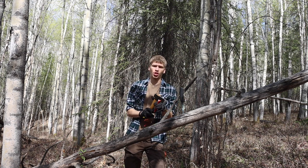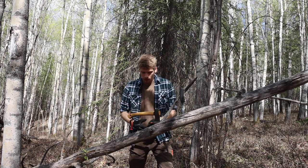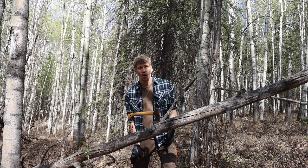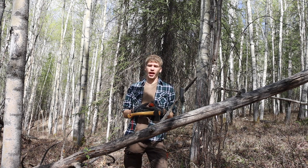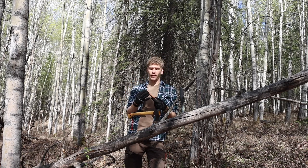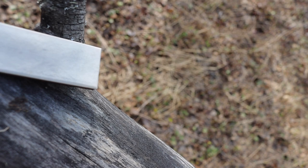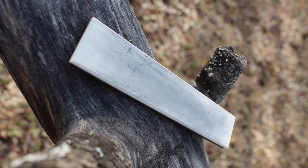The next tool comes into play if your edge is a little more dull, or if you have a chip or a roll in your edge that you need to take care of. This is the Spyderco Double Stuff, and I've talked about this sharpener for years — it's still one of my favorites and honestly I feel like it's not talked about enough. In my opinion it's one of the coolest field sharpeners out there.